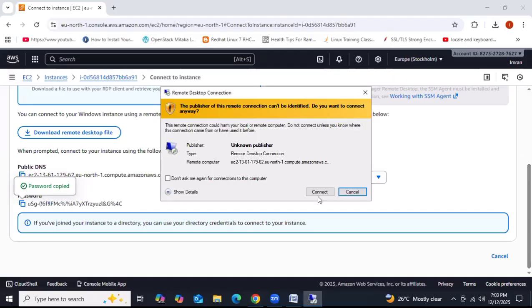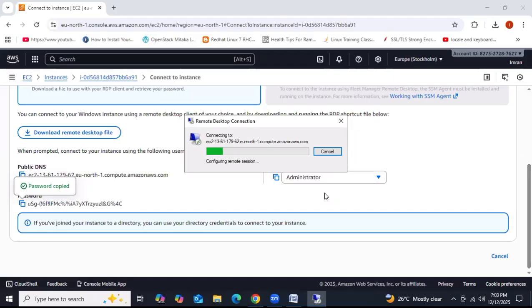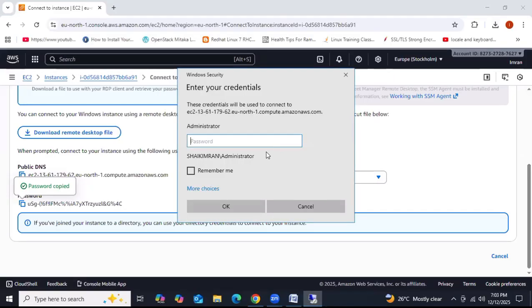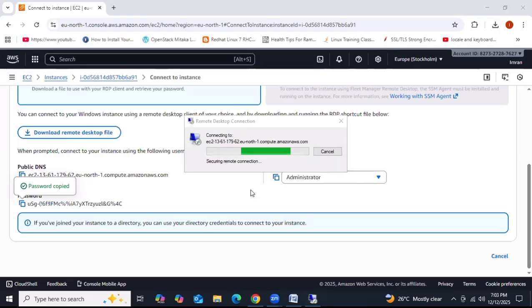Click connect, and then paste the password here. Administrator is the default user to log in to our operating system. Enter the administrator password, click OK and accept the security alert. And then you are going to get the 2019 virtual machine on your laptop remotely. Got it, guys?